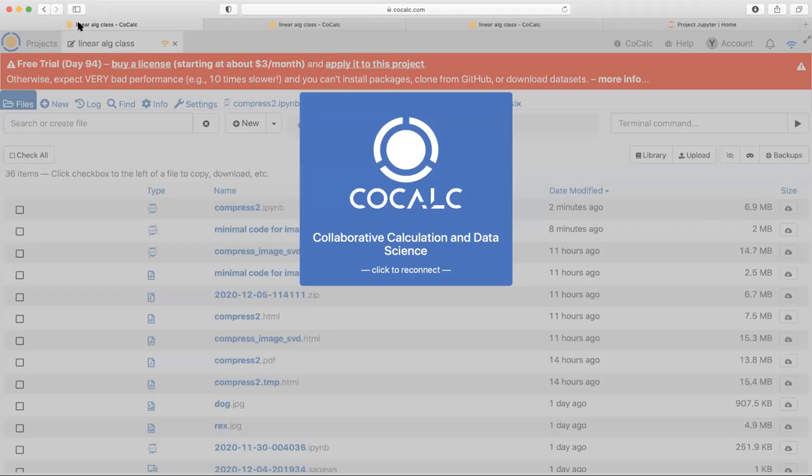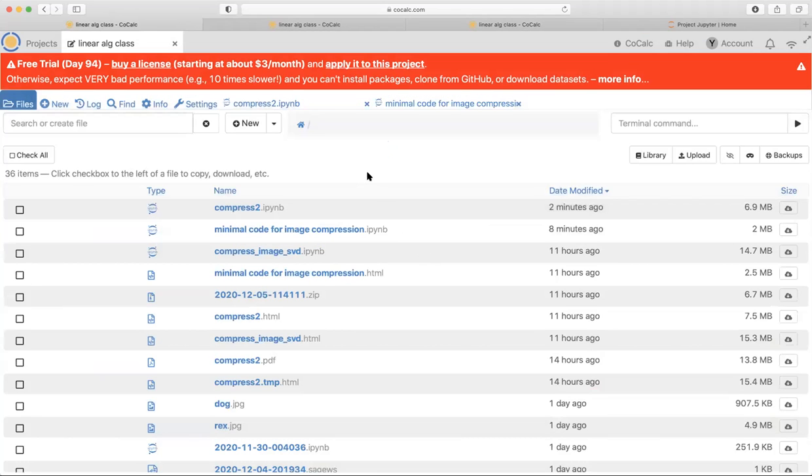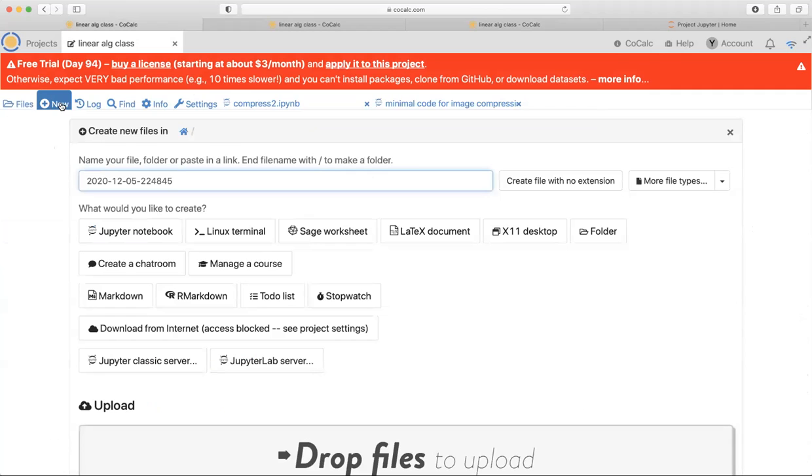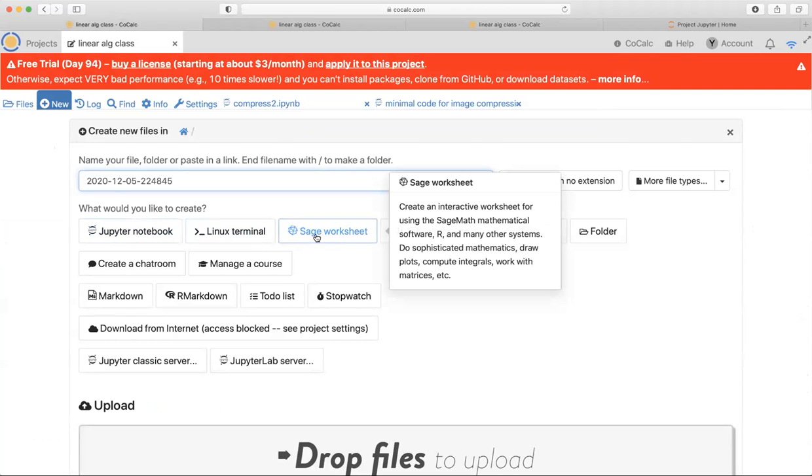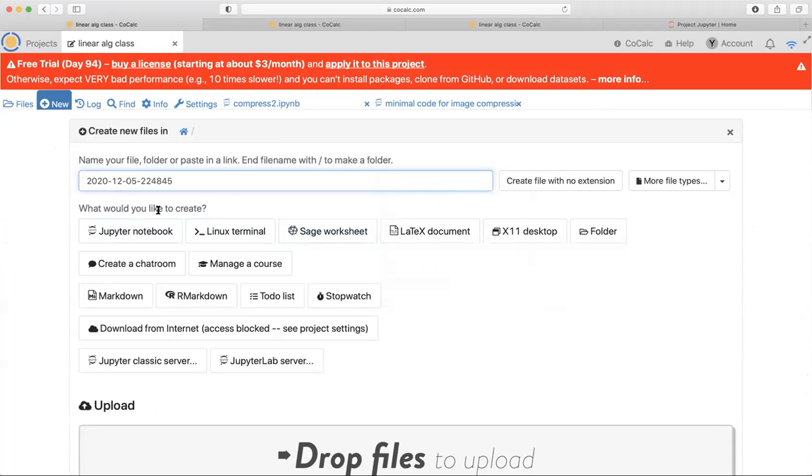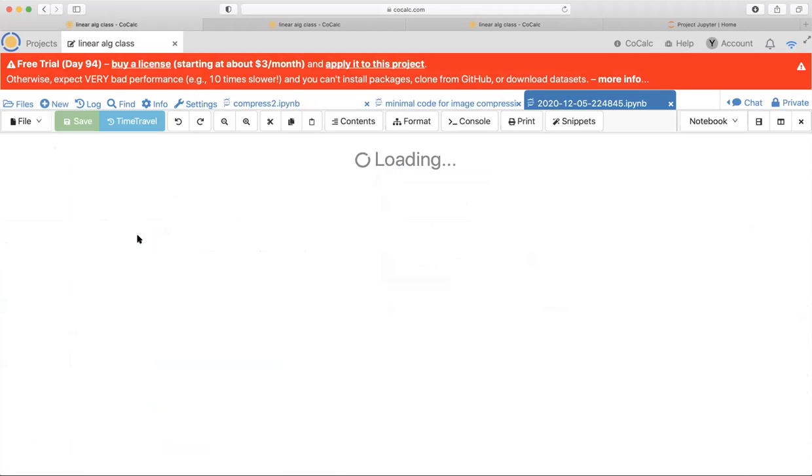Well, we need to find a Python editor, kernel, and so forth. And in this course, we've been using Sage Math. That's built on top of Python. And so if we want to create a Python file in kernel, we have to go to new. And typically in this course, we've been using Sage Math when creating a new file. But now what you want to do is create or click on Jupyter Notebook.